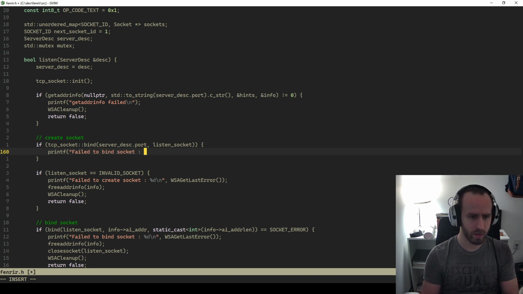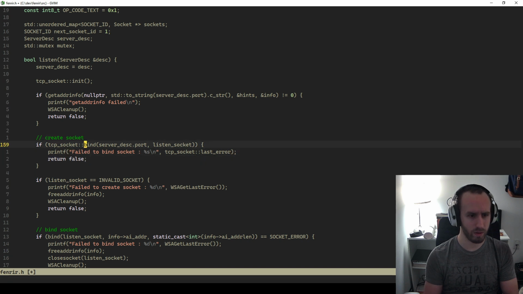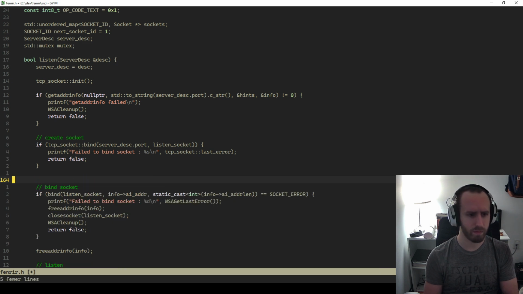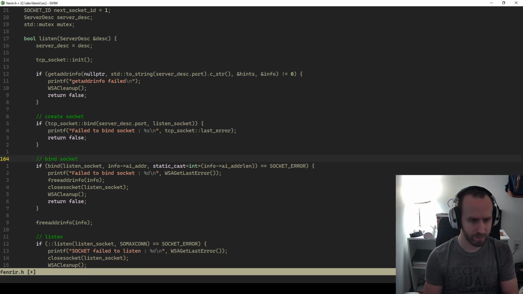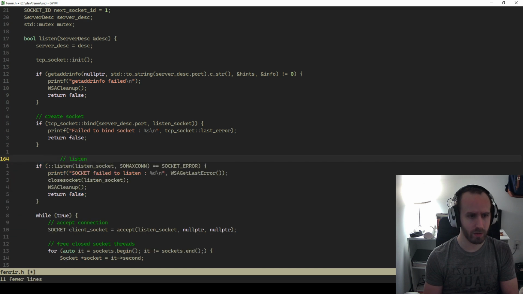Socket, and then what's a string? This, the TCP socket last error, return false. So then we don't have to then bind it. And we don't have to do all this stuff.